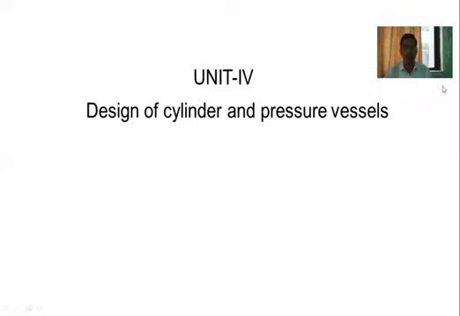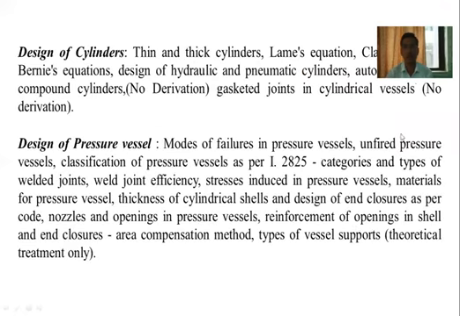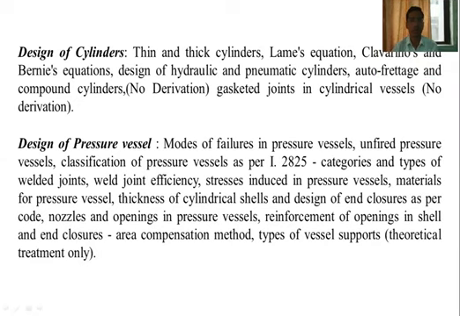Hello everyone. Today we will discuss the design of cylinder and pressure vessel, which is a part of the mechanical system design subject. So how the cylinders are going to be designed and how the pressure vessels are going to be designed, that we are going to see here. So this unit mainly includes two parts, that is the design of cylinders and the design of pressure vessel.